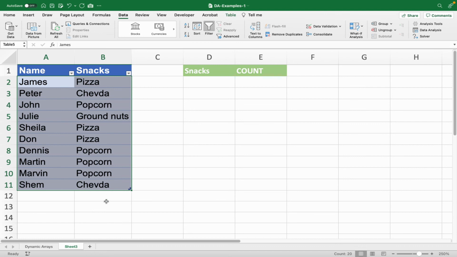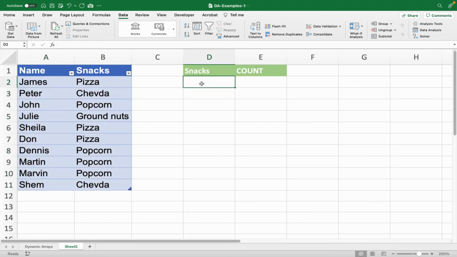I sent them a Google form, and the only options were pizza, cheddar. If you know me, I love cheddar. If you don't know what cheddar is, get on it. So the only options were pizza, cheddar, popcorn, and groundnuts, okay? So I sent them a survey and they filled it out, and this is what everyone said that they wanted, okay? And this is me down there saying cheddar, of course.